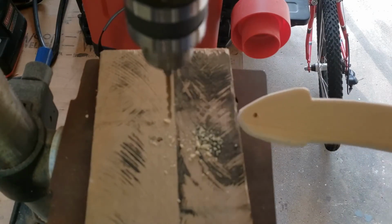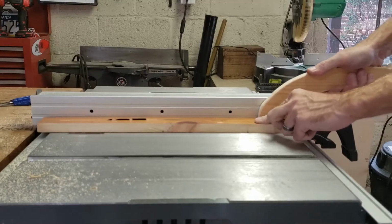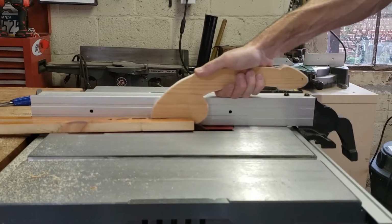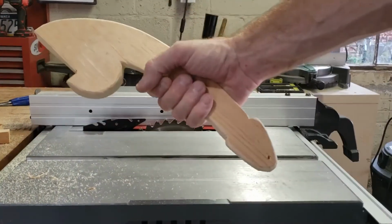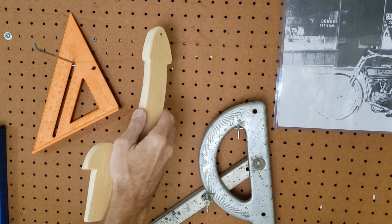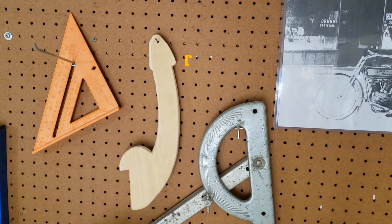Well, it looks like it's all done. Let's take it for a test run. Yep, feels nice pushing it into the blade. Job well done.